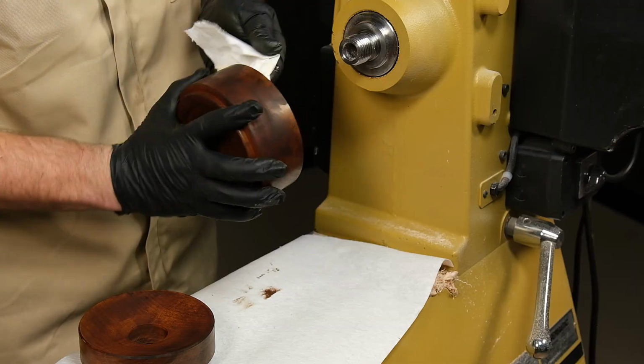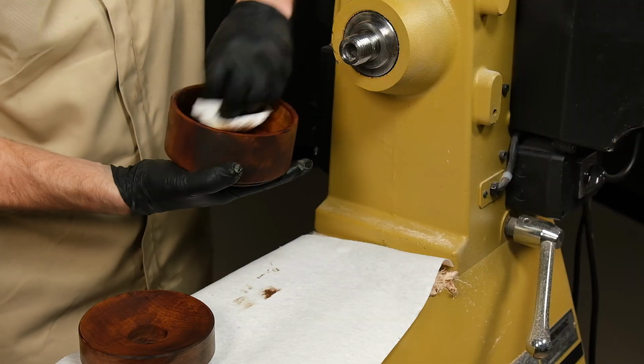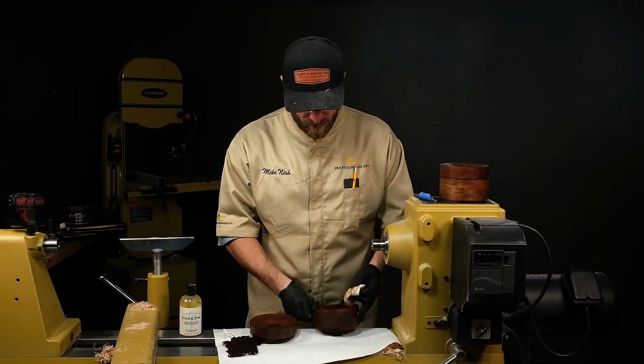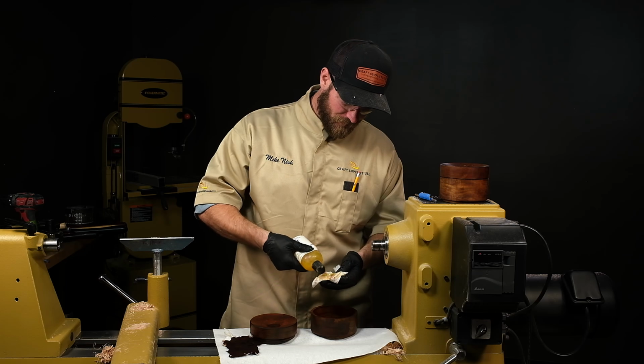For the first coat, it's going to be a fairly wet coat. Then I'm going to leave it and let that penetrate for about an hour or two, and then I'll come back and wipe away any excess. I just want to go heavy on the first coat to let it saturate.